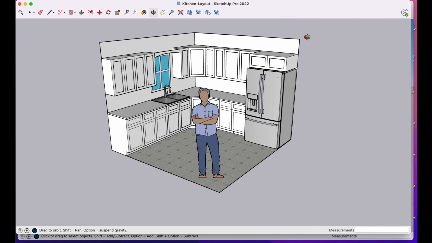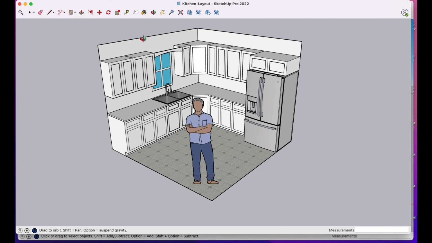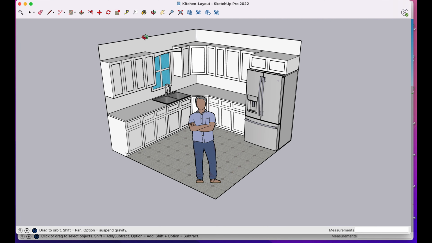We're going to do a couple of videos here, a series explaining how I put these kitchen designs together as part of my business. So when I have a client that's looking to do a kitchen remodel, I like to try to do some kind of rendering for them, even a basic rendering like this. We don't necessarily do ray tracing or anything like that. But this really helps them visualize the layout, also helps us visualize and determine the layout that's going to work so that when we get in to build that kitchen, we don't end up with some surprises.